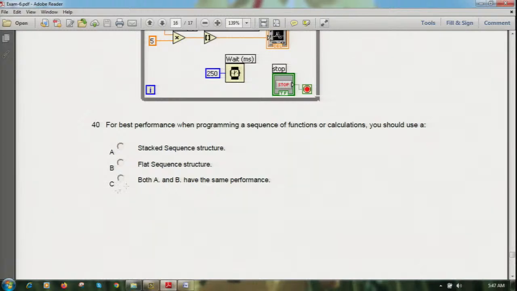We have only three options over here: stacked sequence structure, flat sequence structure, or both A and B have the same performance.